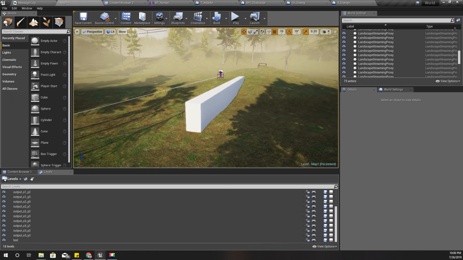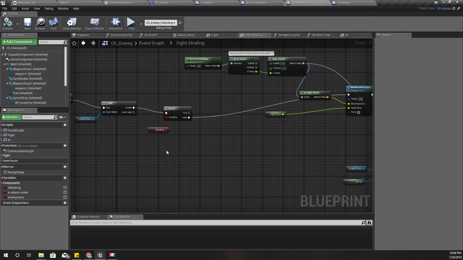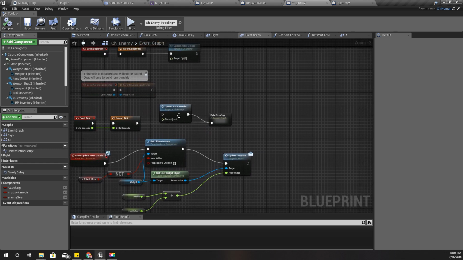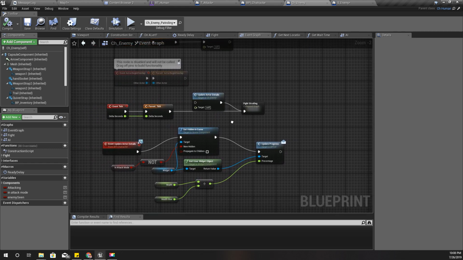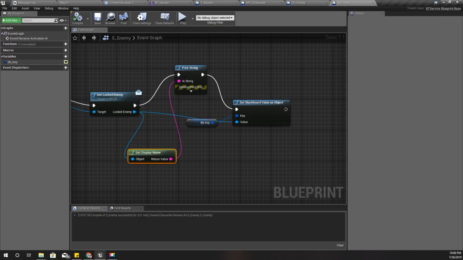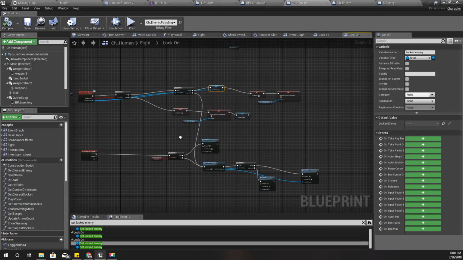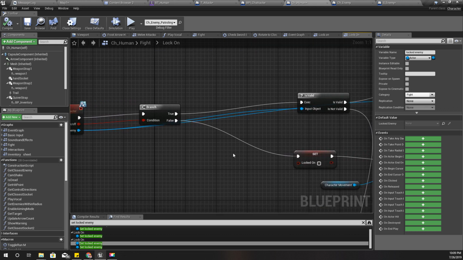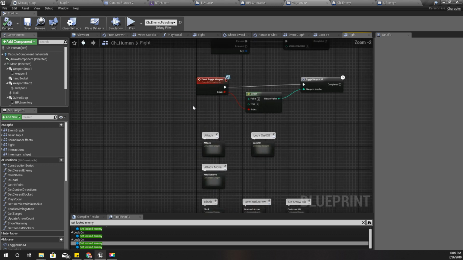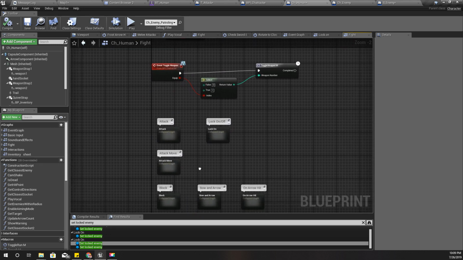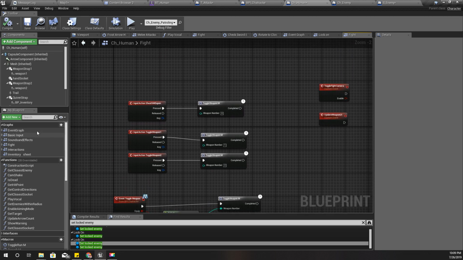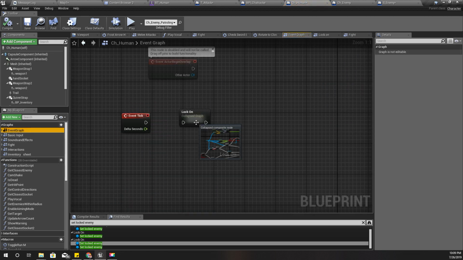And I need to disable some stuff that I already have implemented with my previous AI system, which is this tick under the character human. I have this lock-on behavior in the tick. Where's the tick? Yeah, this one.